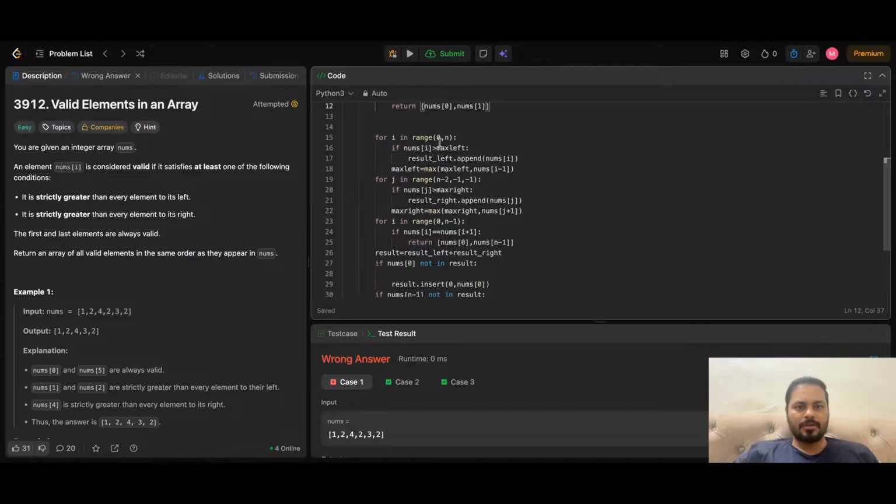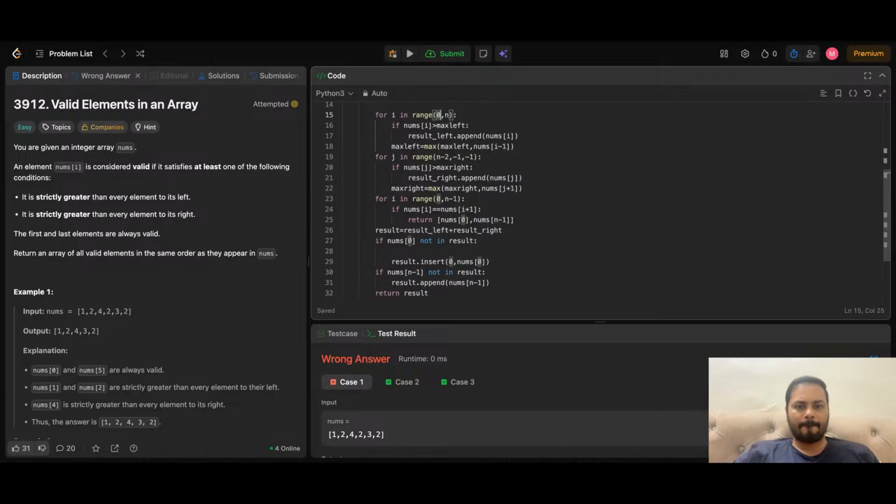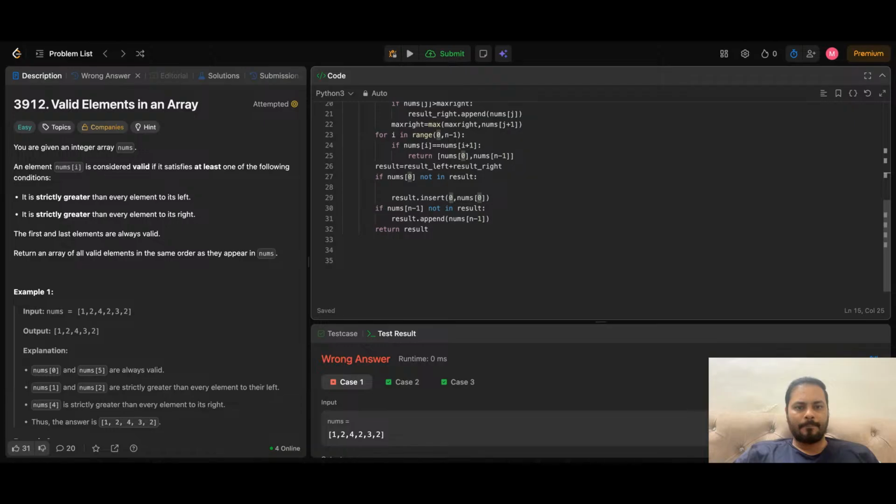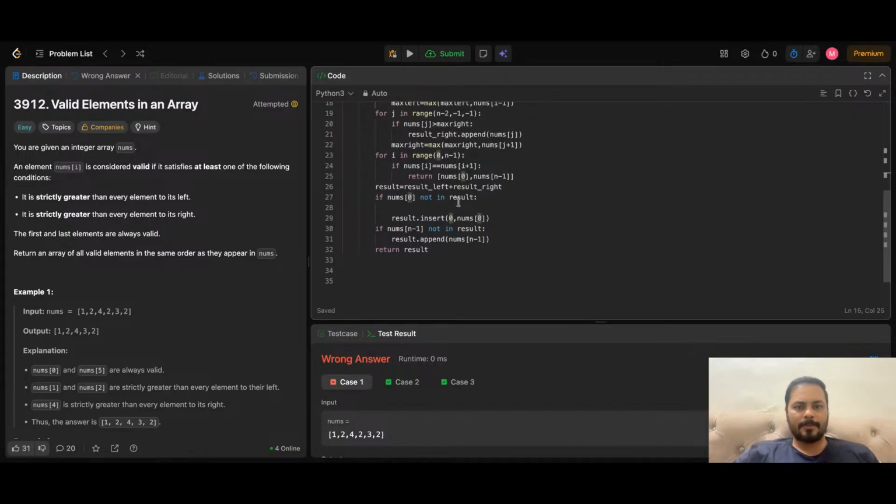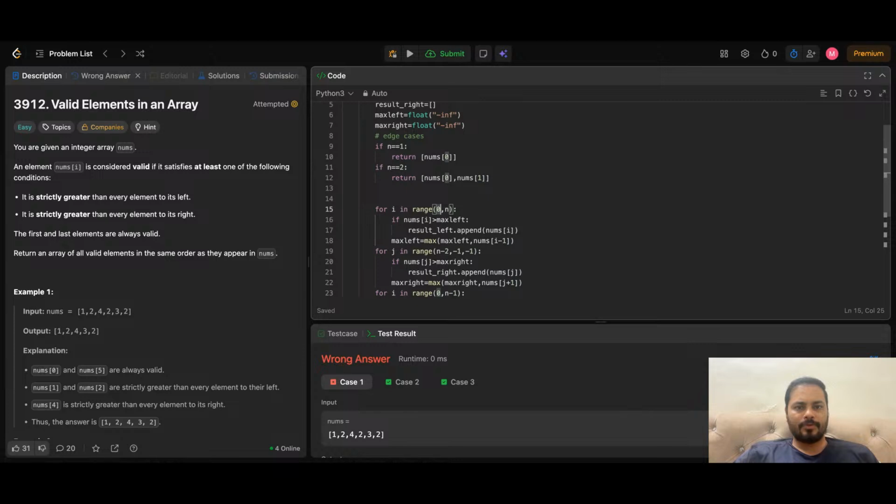Now, when we started with 0, then we don't have to insert here 0 because this will already be taken.